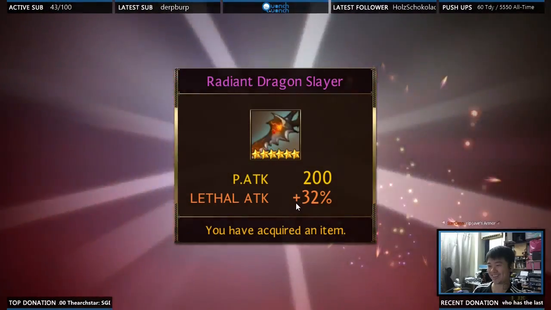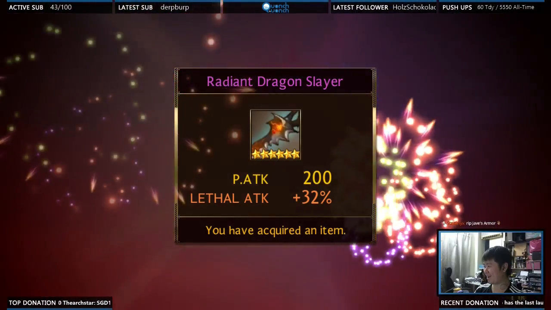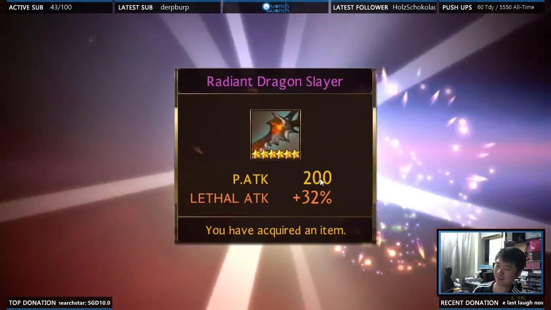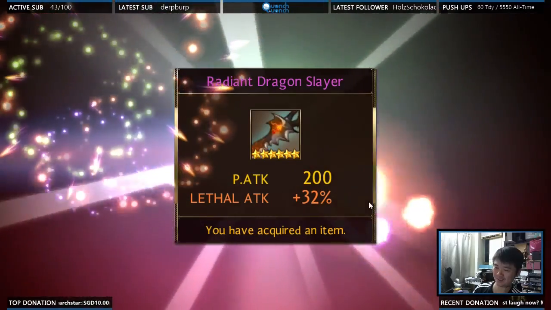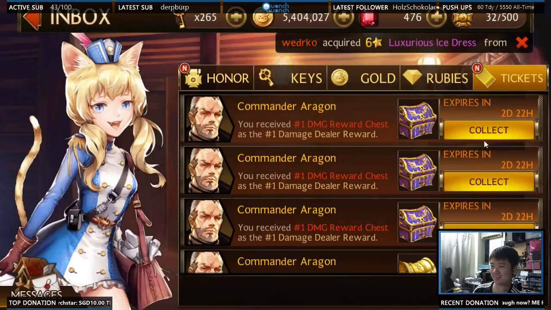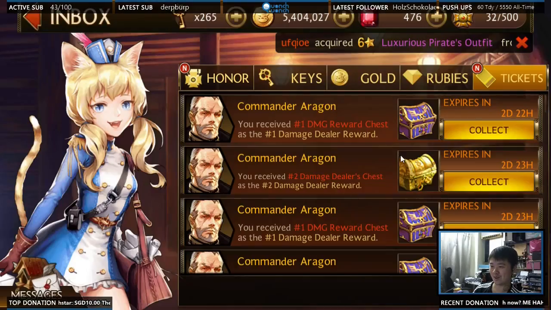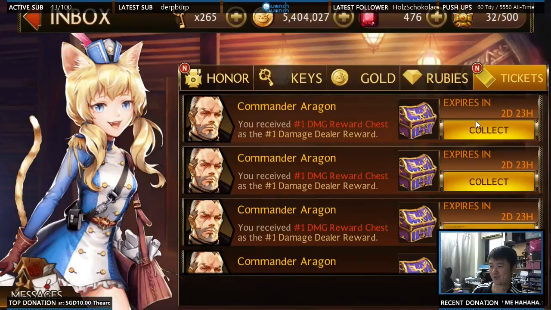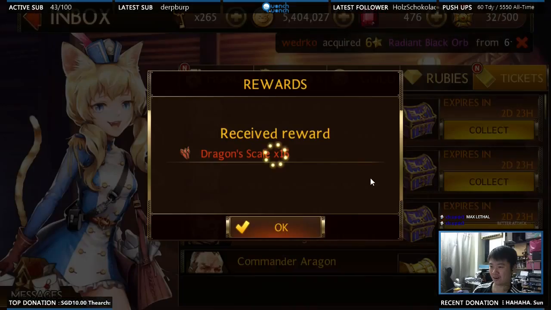Another 6 star! 22% lethal! Oh my god! If this was 240, my Shen could have gotten a better weapon. So this is no upgrade. This is another food. Alright, so I got 2 6 stars so far. I do not know how many chests. I'm actually running out already. 2 6 stars so far, and both are meh.